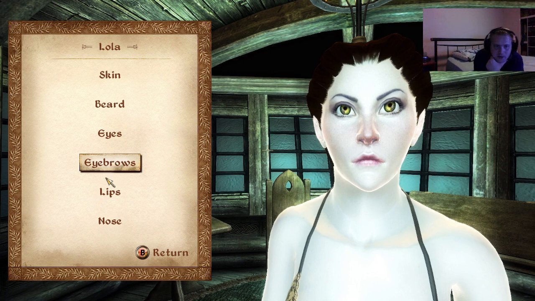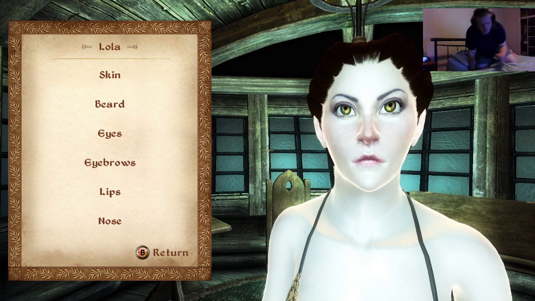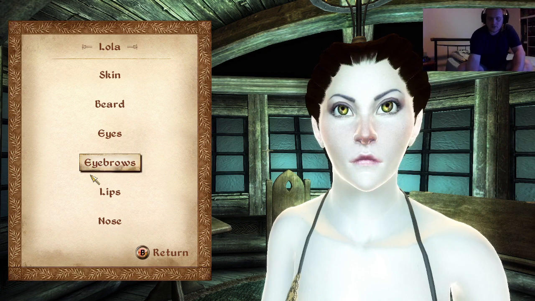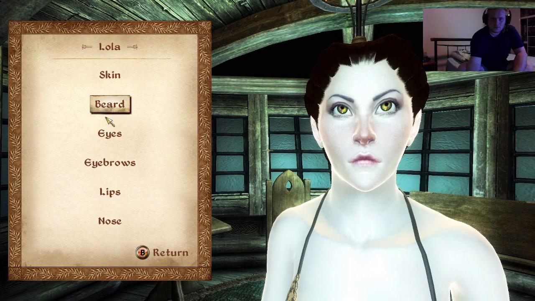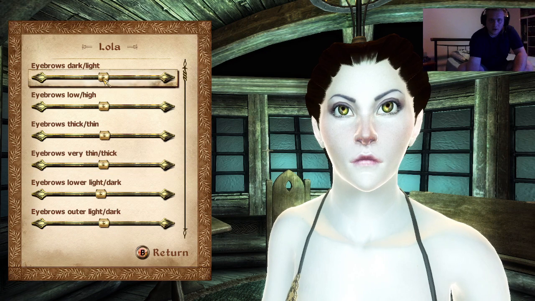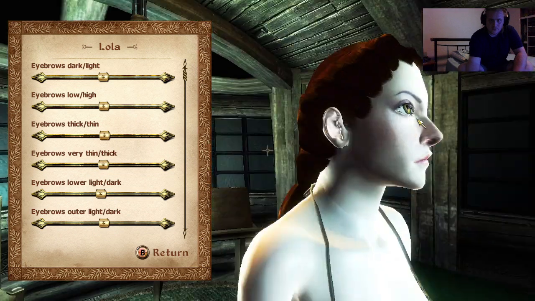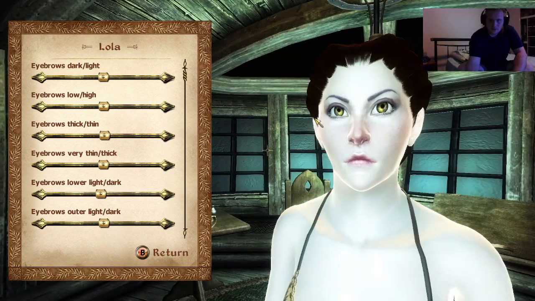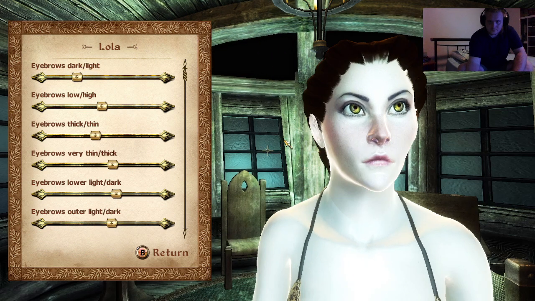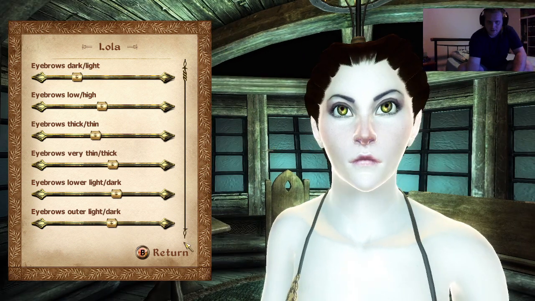Pretty stupid. I don't understand why they don't allow you to change the color of the brows, because obviously if you have a certain color hair, you should have, you know. Oh, then again, there are people with dark eyebrows and this color hair, so perhaps it'll be okay. Let's make them dark. That's better.